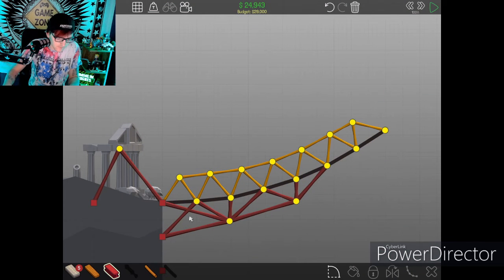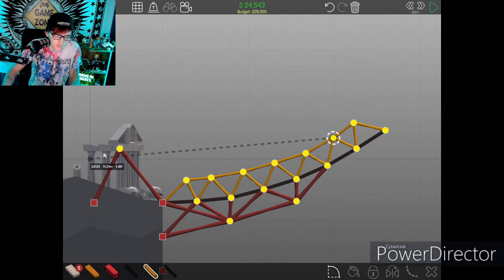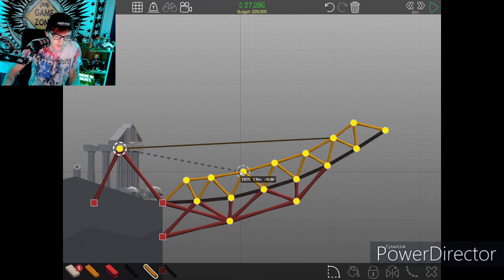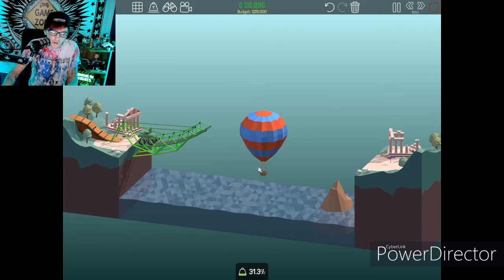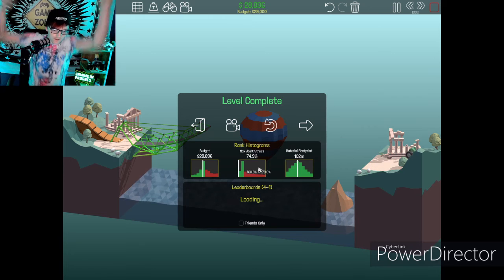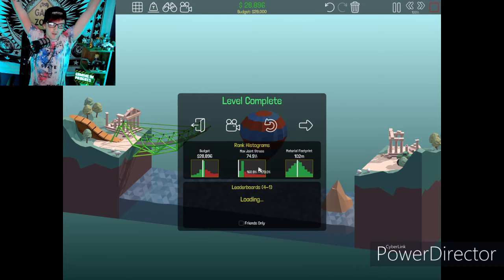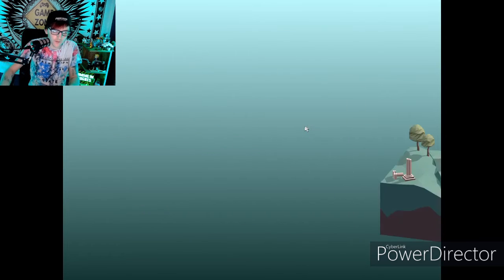Why am I using wood? I could probably use steel and get away with this. Although I am pretty close to budget already, so I don't think that's a good idea. Right, let's try just adding a couple of ropes. Let's try that. Oh, it stays up. Very close to budget though. No breaks so far. No breaks. Yes! First try! Can't be unhappy with that.